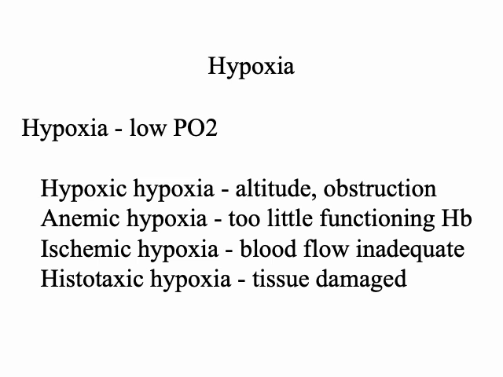Hypoxia is lack of oxygen or insufficient oxygen. It can come from altitude or obstruction. It can come from broken hemoglobin, like if you don't have iron or it's all weird shaped or something. If it's not capable of binding oxygen, that would be anemic hypoxia. Ischemic hypoxia is if you're losing blood, like if you're bleeding and you just don't have enough blood, so therefore you don't have enough hemoglobin; that's also its own form of hypoxia. And my favorite, histotoxic hypoxia, is where the tissue is damaged. Even if you have blood flow, you have to get the oxygen to the tissue. That could be a problem too.